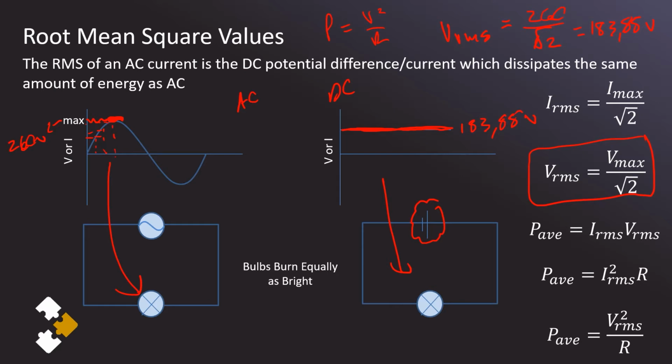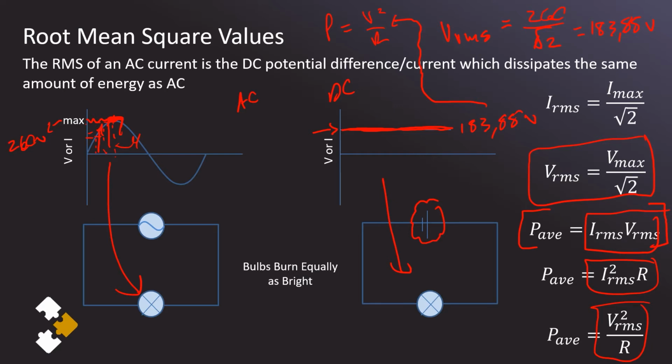Now, why is this useful? Well, it's useful because the DC current is consistent. It doesn't change from one moment to the next, which means we can substitute that amount in order to do a power calculation. In other words, to calculate how much energy something uses per unit time. You will see that the power that something uses, we're calling it the average power, because there is a little bit of a change from one moment to the next. But yes, average power. We see that we can use the root mean square values in order to calculate it.